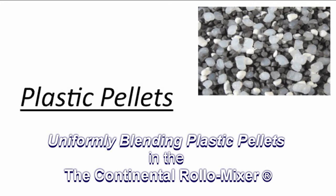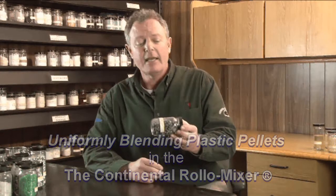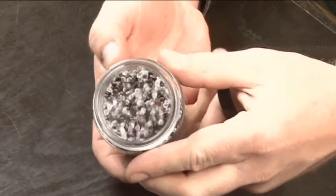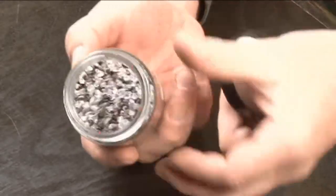We've been talking today about bulk solids and granular materials, and one that is used quite often in the roller mixer is the blending of plastics — putting plastic pellets together and creating a homogeneous blend. Plastics are used in everyday applications from medical to industrial to consumer products that you'll find throughout your home.